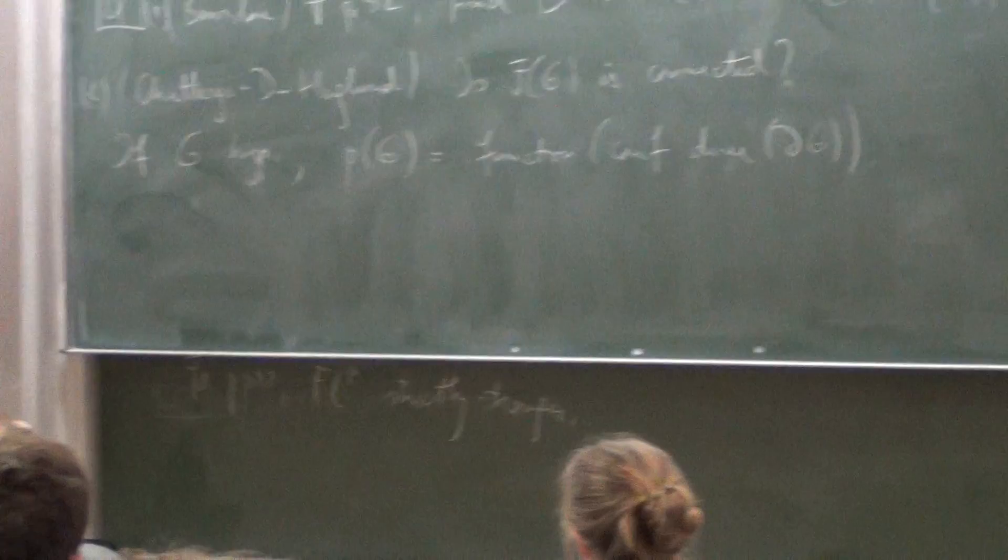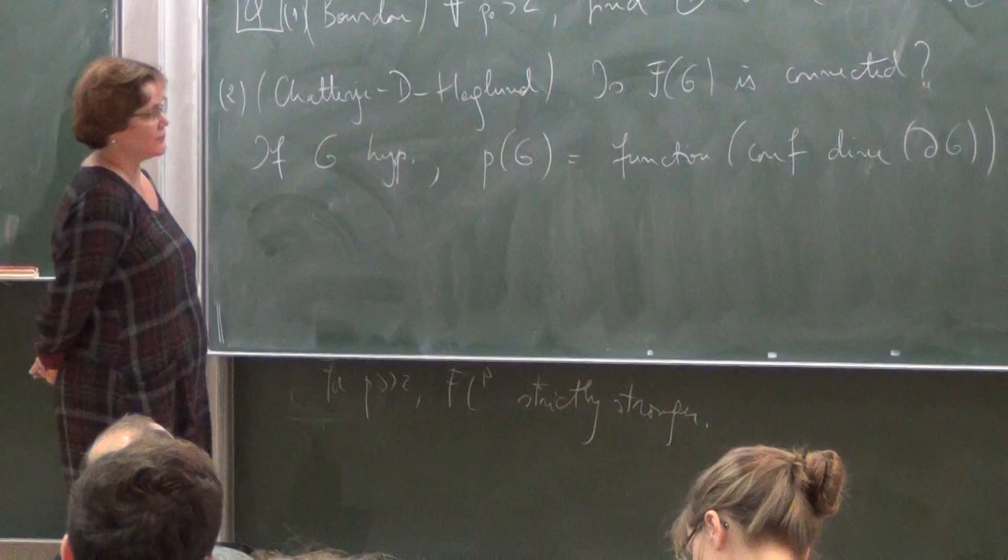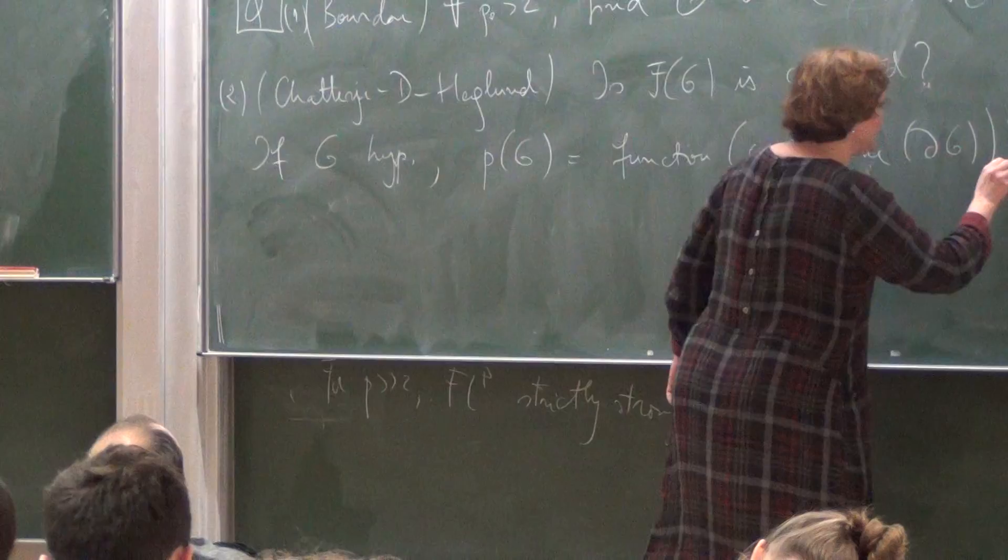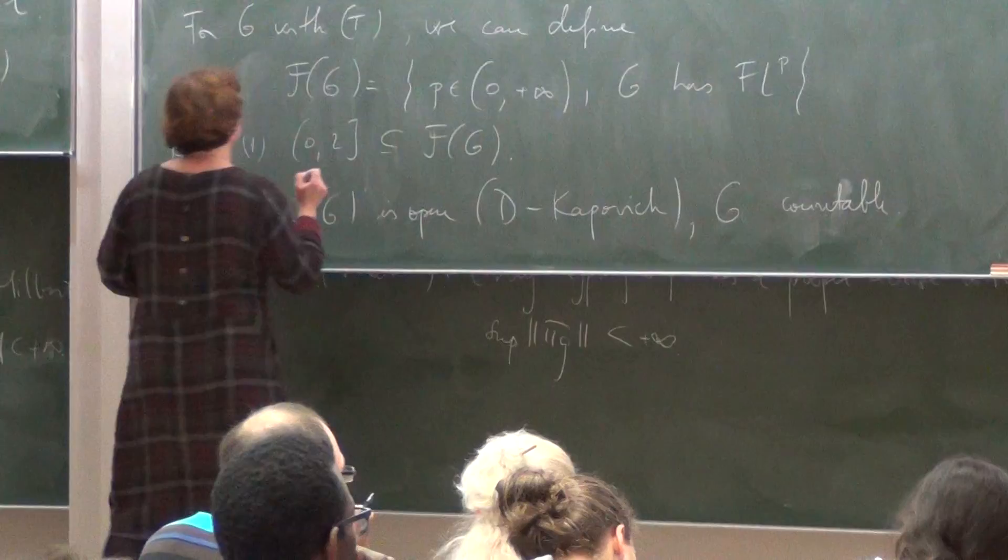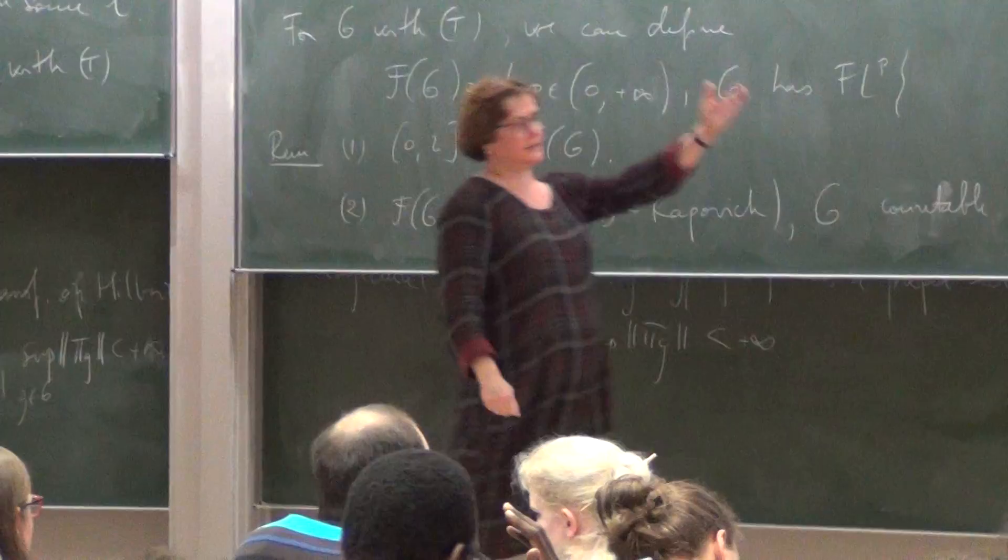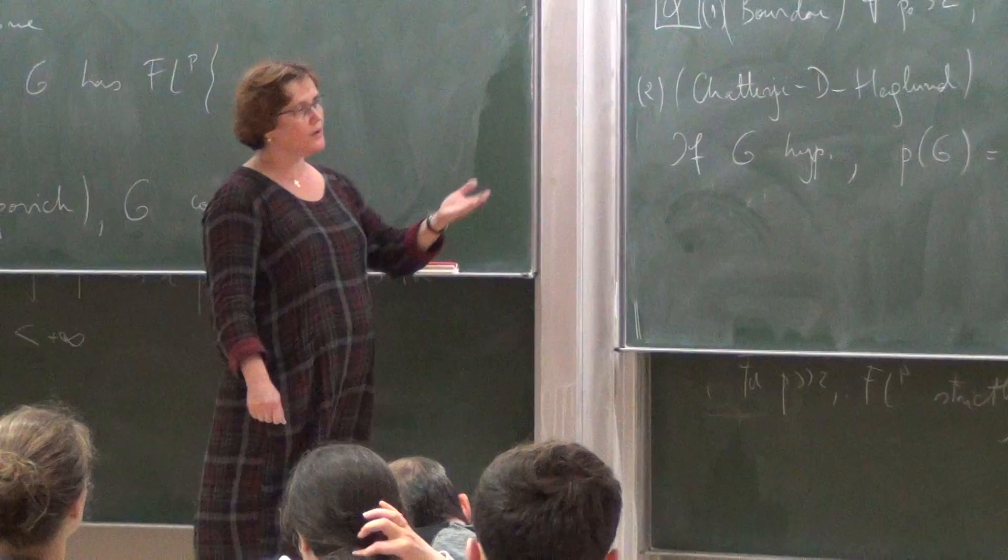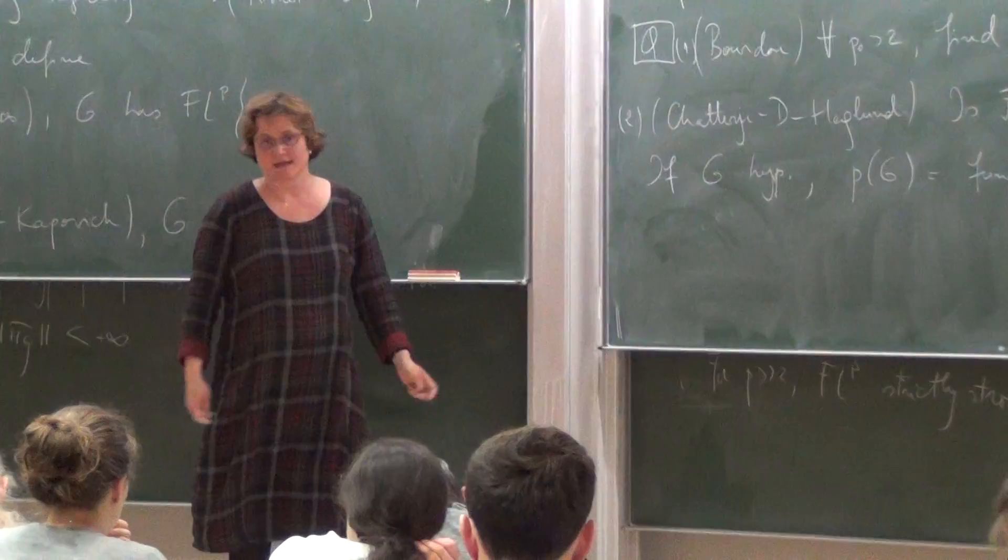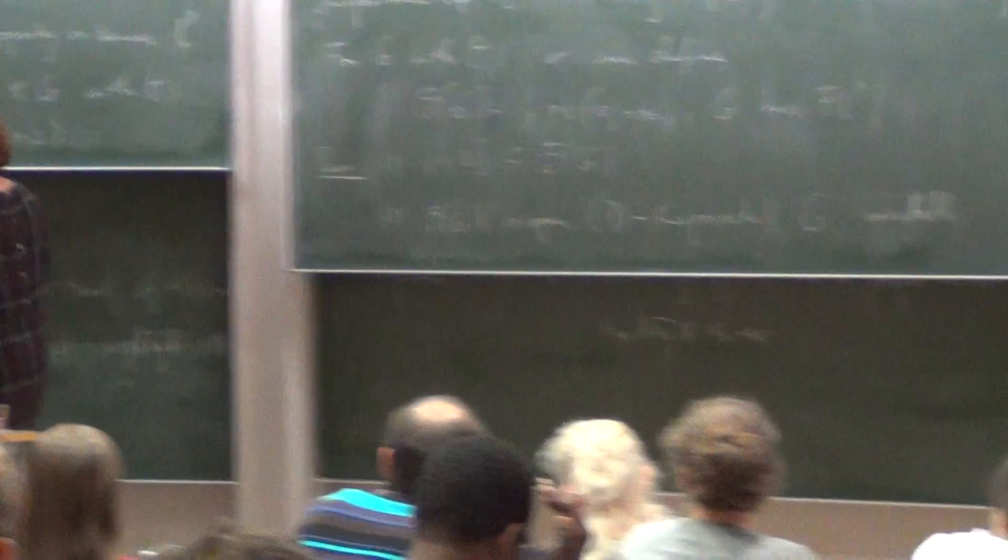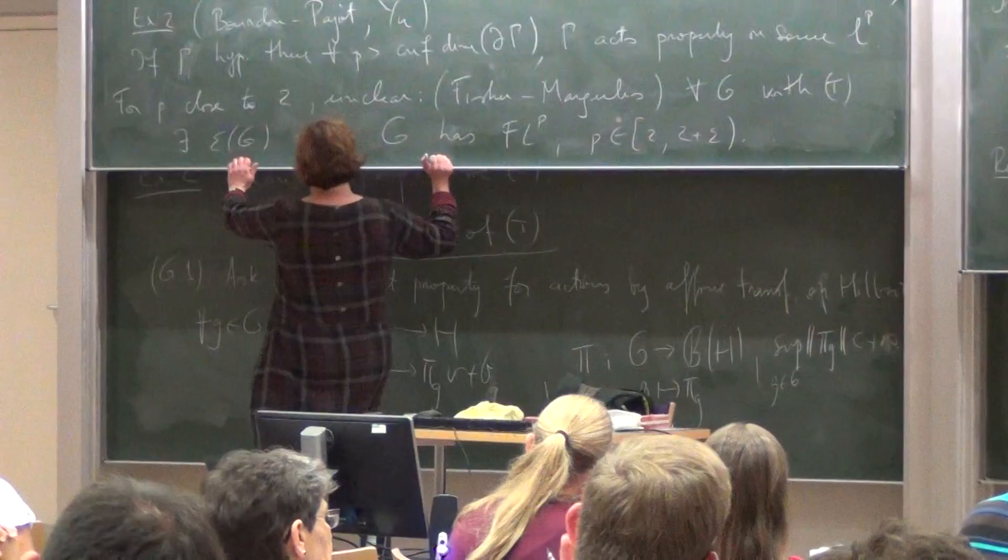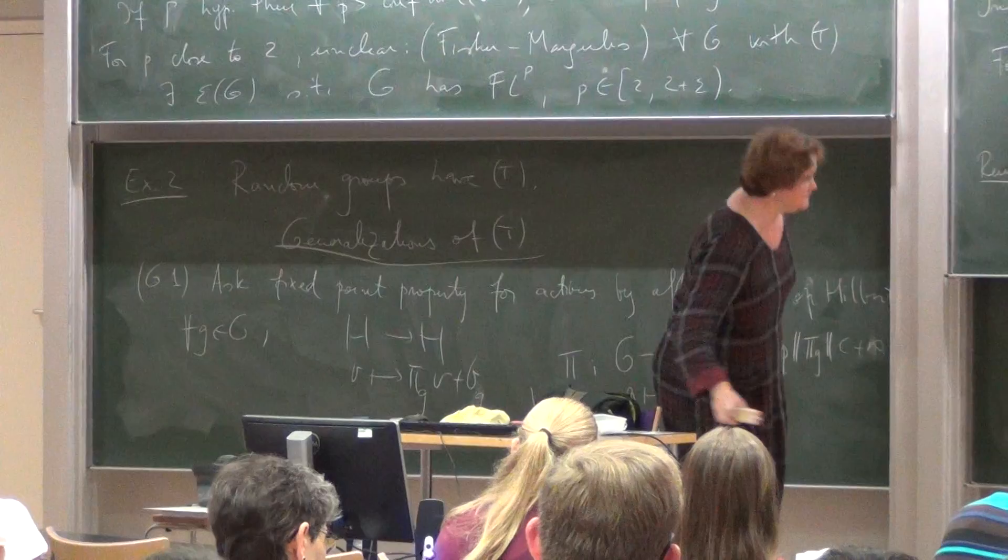So actually, from now on, I'd rather work with finitely generated groups. Of course, the questions are true in general. I mean, this is just the basics. We'd like to understand this set and understand what features of the geometry of the group does it encode. And clearly, the interesting case is the case of rank one with property T or hyperbolic with property T. And then the main source of hyperbolic groups with property T are random groups.